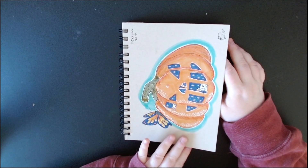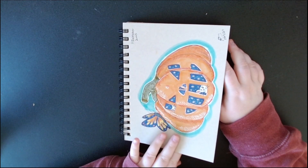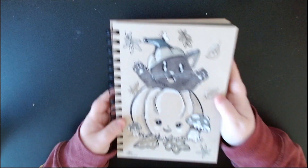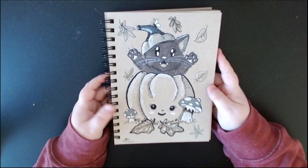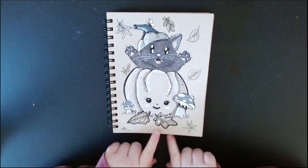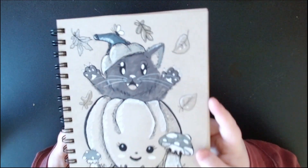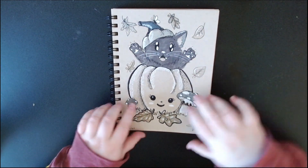If you start hearing random meowing or scratching, I had to close the door because my cats are rambunctious this morning and kept headbutting the camera. Here is the next one — Cat and Autumn. I drew a little cat popping out of a pumpkin with some leaves and mushrooms. It's supposed to be a black cat but I made it darker gray so you can see the line work. These first couple I did in dip pen.